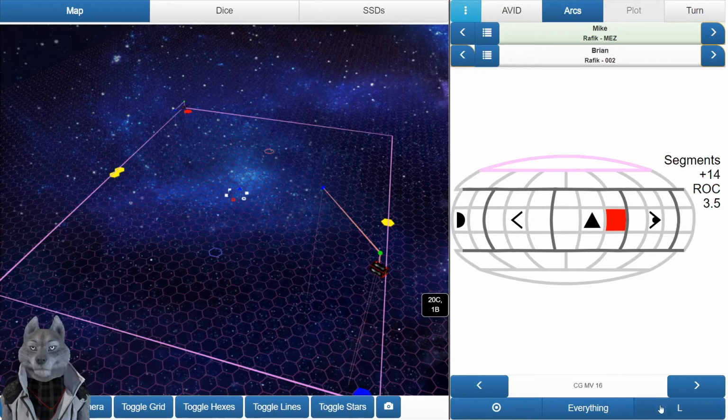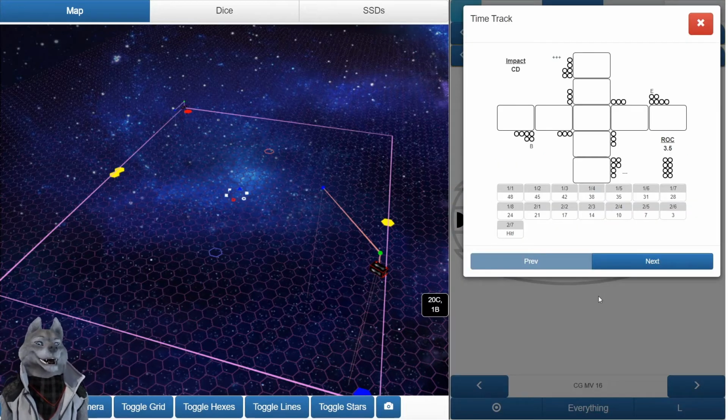Now, if you hit the L button, it'll bring up the Shellstar interface. You see it? Just took a little bit. Okay, I see the Shellstar interface. And it'll have the impact, which should be 2/7. Sorry, AF. Yep, AF, that's the impact. So hit me from direction AF. I'm looking at you on my screen, it's CD because we're opposite.